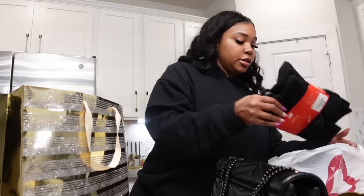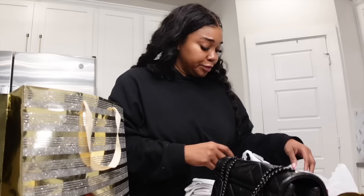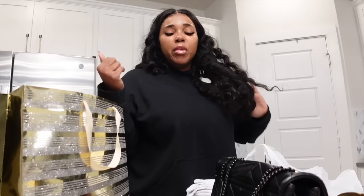Child, my boyfriend needed some socks. He always has me buy him his socks and undershirts. I don't understand why men hate buying socks and undershirts. He's so picky when it comes to his clothes and stuff, but he's always like, can you give me some more socks and some undershirts? Why do men not like buying that type of stuff? And then I'm just like, well, what happened to the one that you just bought? You just bought yourself some new socks. What happened to it? Man, I don't know. I be running through them. They just be getting all messed up. But what be happening to them? I honestly think men throw that type of stuff away.